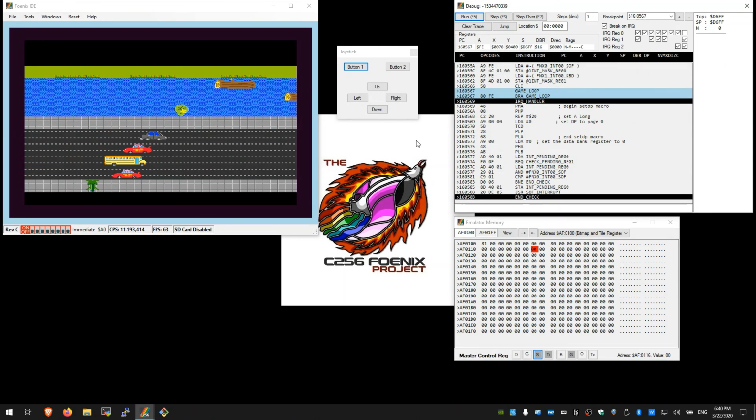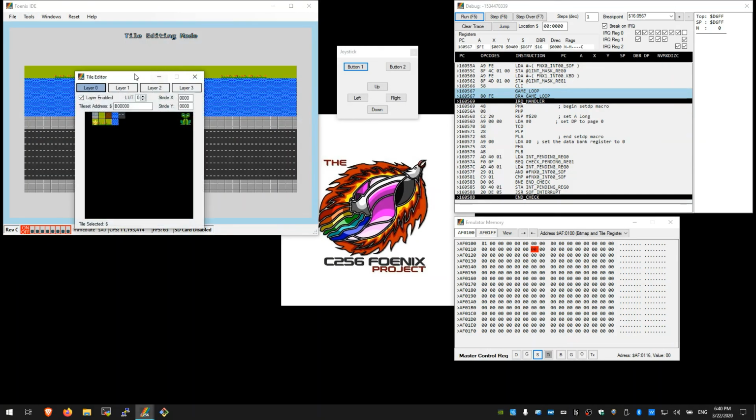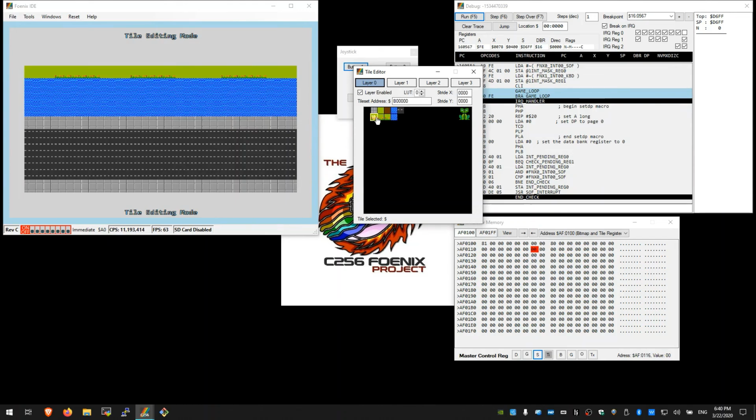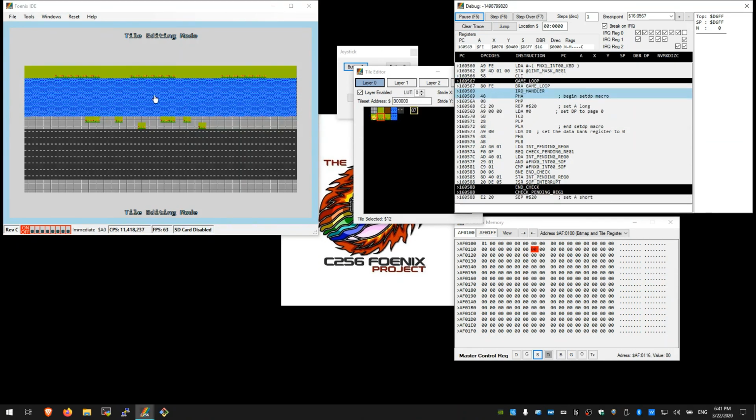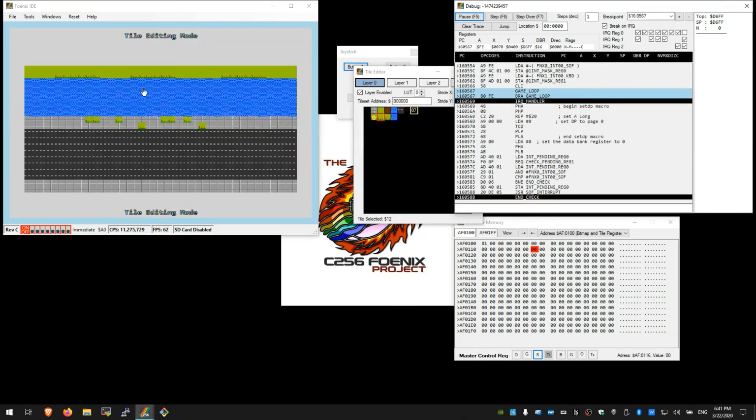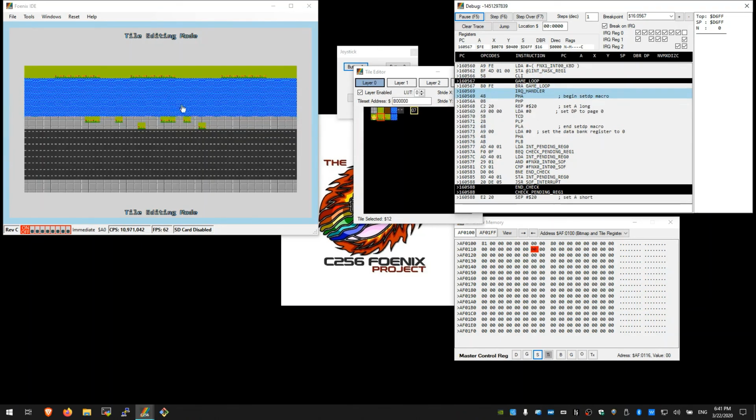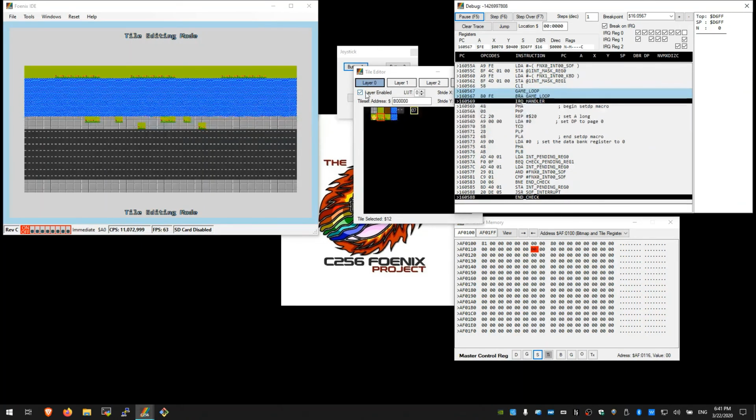All right, so this is the tile editor. It's pretty cool. It's fairly interactive. You can change things and just keep running the game, right? The game is actually changing the tiles every few frames to make the water move and the little flowers move. This is done in code.